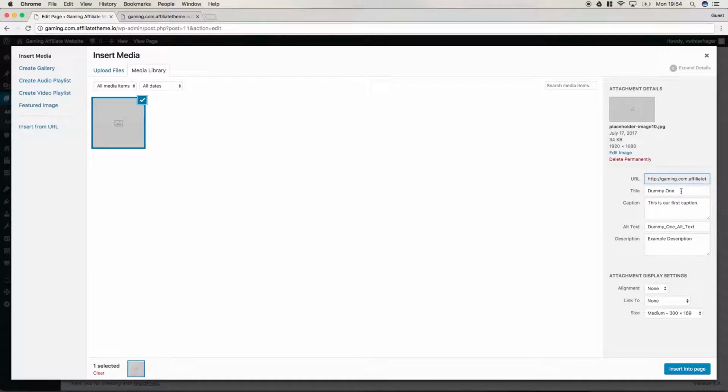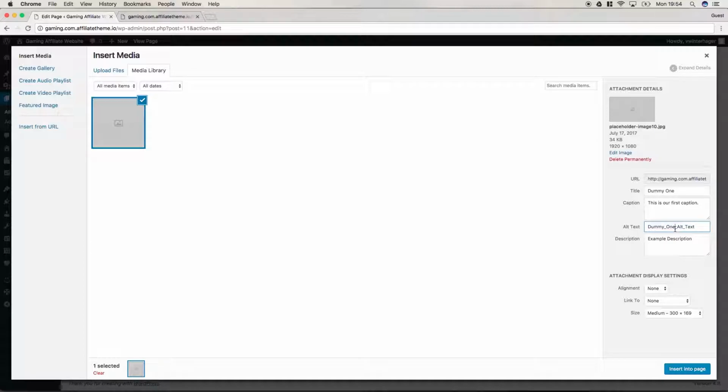So right here, I already defined all the options we have for an image. First of all, we have the title. We will just call it dummy1 for now. We have a caption, and the caption will be displayed below the picture. And then we have the alt text, which was basically created to replace the image if it is not loaded on a website, so you at least see some text.